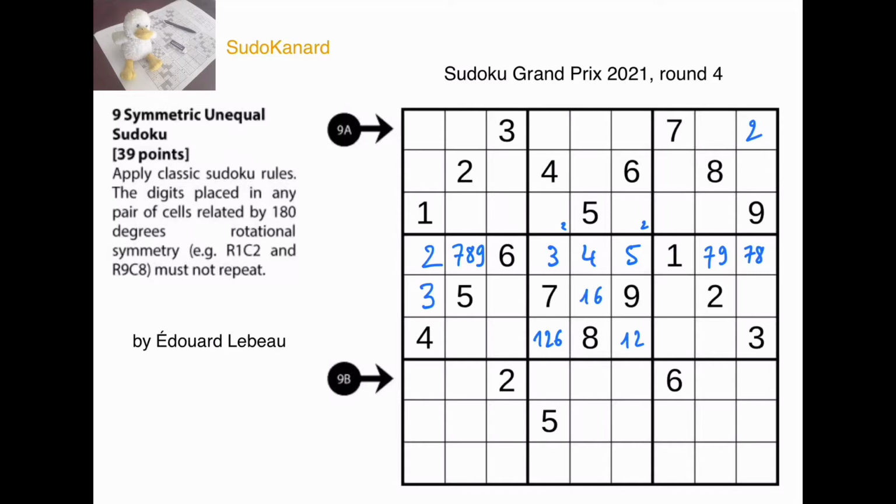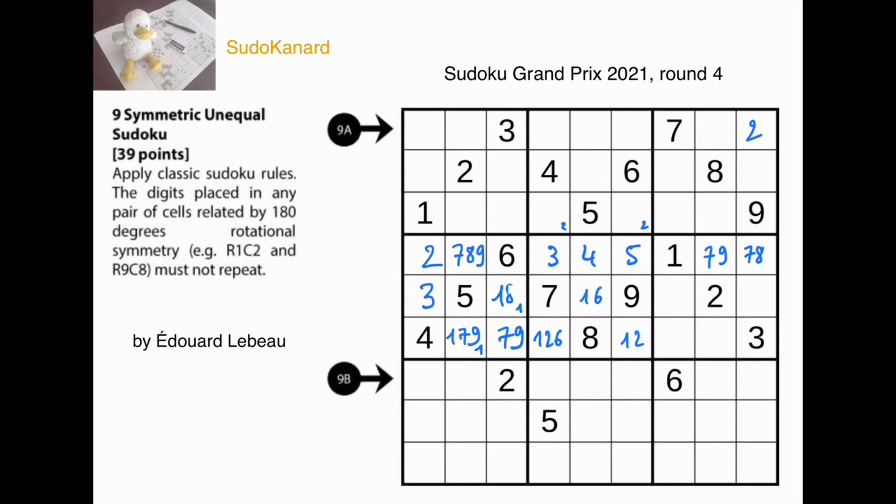Next, what do we get? In this box, 1 can't be here, so 1 has to be in one of those cells. And this is not a 1, it's not an 8, it has to be 7 or 9. And this is not 7 or 9, it must be 1 or 8. So you see that we get some restrictions. This one is not an 8, it must be 1, 7 or 9. And something interesting is that this cell must be obviously different from this one, and this digit must also be different from this one.